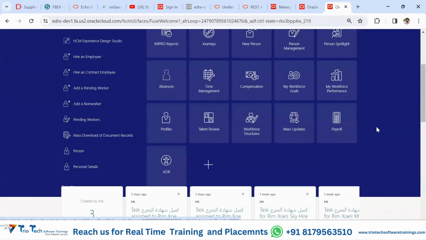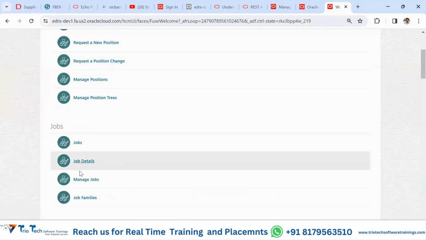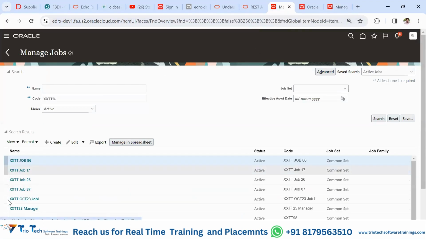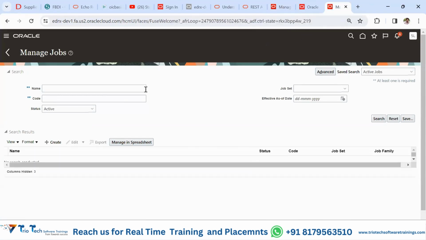We will go to work structures, and under work structures I am again opening manage jobs. Here I have searched for jobs starting with XXTT, and here I am searching for jobs starting with PPTT.